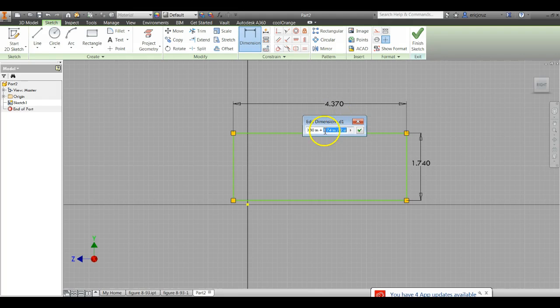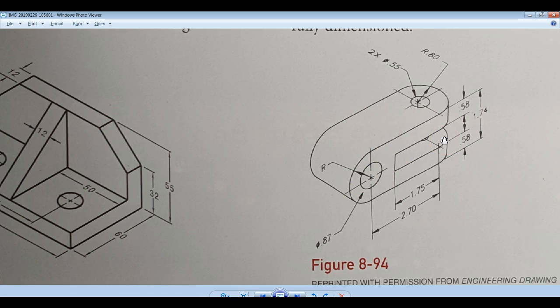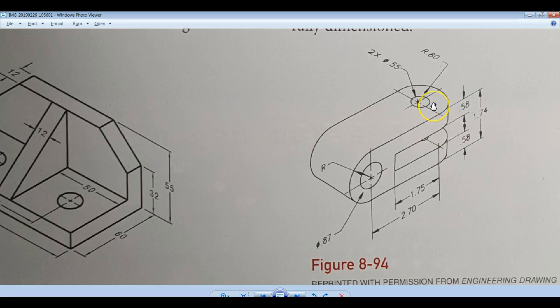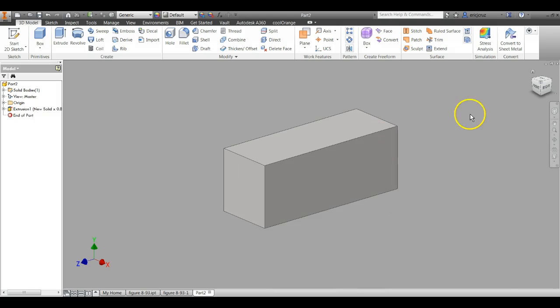Okay. So if it wasn't 1.74 divided by 2, it's the same thing. So that's our total width and height of this part. I'm going to finish sketch. I'm going to extrude that by its depth, and its depth is, let's see. So if this radius is in the center, right? If it's 0.80, that means that that's half of this depth. So 0.80 plus 0.80 gives me the depth.